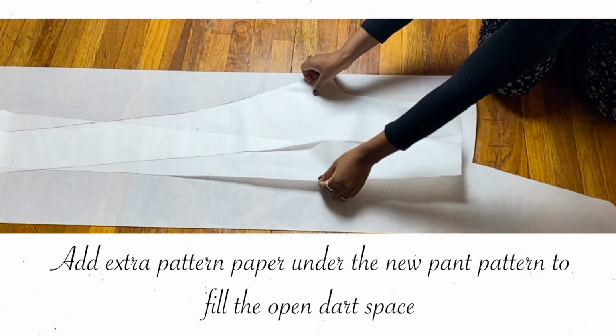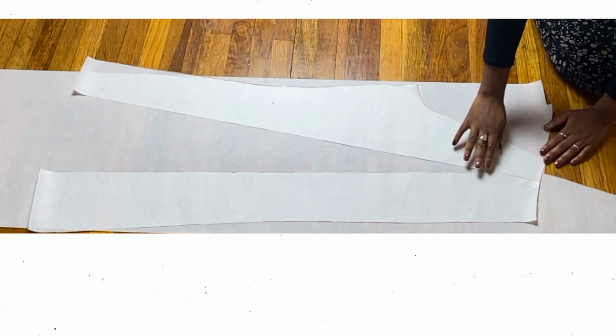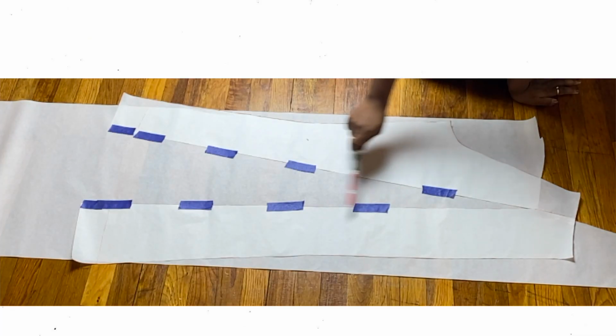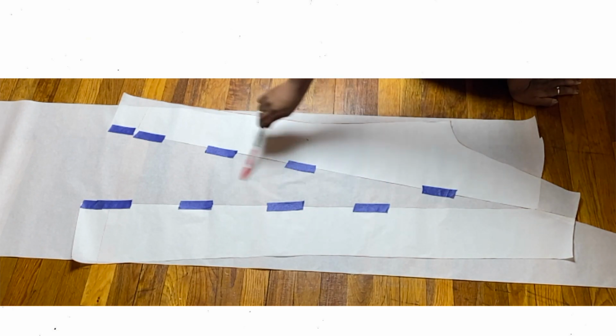And then what I did was I took some extra paper and I put it underneath the open area where the dart is open, and then I just taped it down. I kind of wish I glued it because it ended up looking kind of messy, but it's whatever.